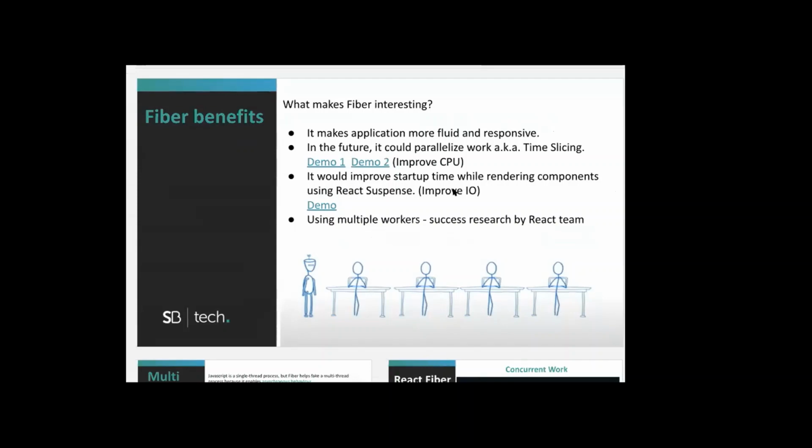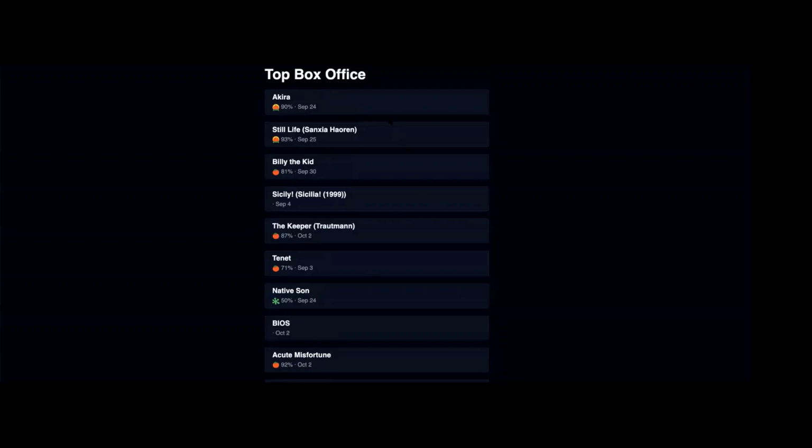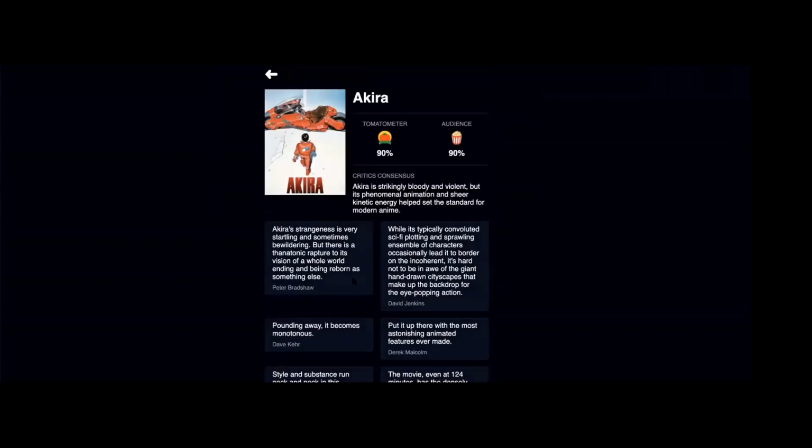The reason we go to Suspense is that it accesses asynchronous data from the server as easily as synchronous data from memory. Let me show this example as well. You can see I have a list of movies. When I tap inside the movies, you can see a loading cache, which loads the content first, whereas the review will be the second one. When I come back to the same page, it will be much faster, because this data will be served from memory.